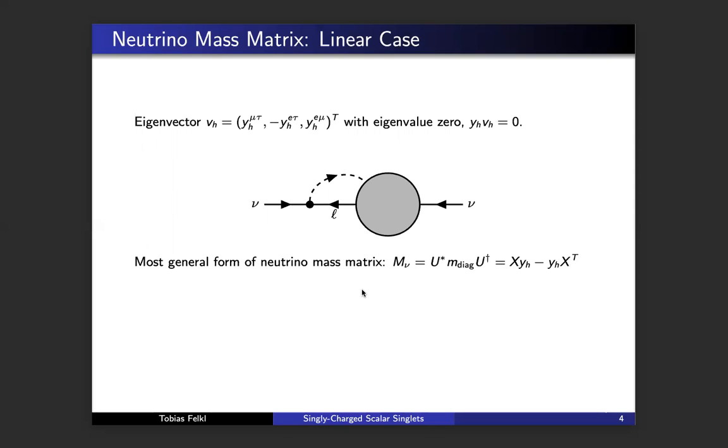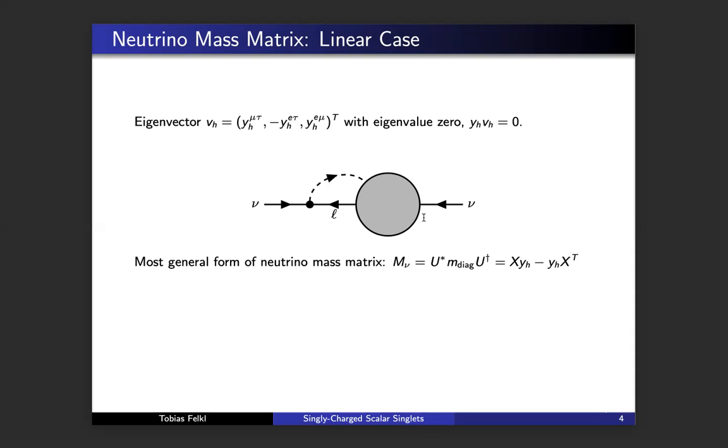In the linear case, the generation of neutrino masses proceeds schematically, as can be seen here. The black dot is the coupling YH, and the dashed line is the H propagator. And all the rest of the interactions, which are involved in the generation of neutrino masses, are symbolized by this gray blob. And I want to be as agnostic about what's going on here as possible. I only have to assume that there's a source of lepton number violation, because otherwise one doesn't get neutrino masses in the Majorana case. And there has to be at least 2 insertions of the standard model Higgs vev to generate the Weinberg operator.